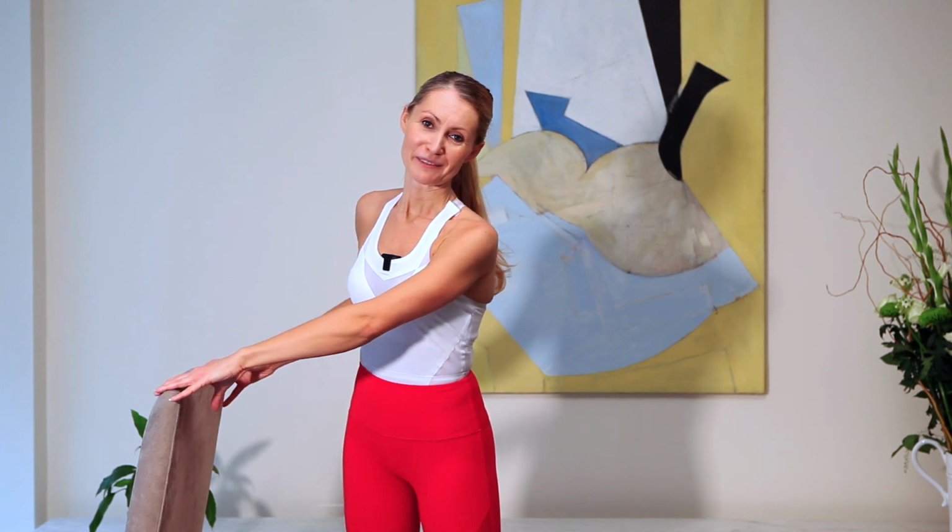Okay, we've done front of the legs, we've done side of the legs. Now let's do the back of the leg. I'm just going to turn my chair around so I can use the base of the chair as my support.